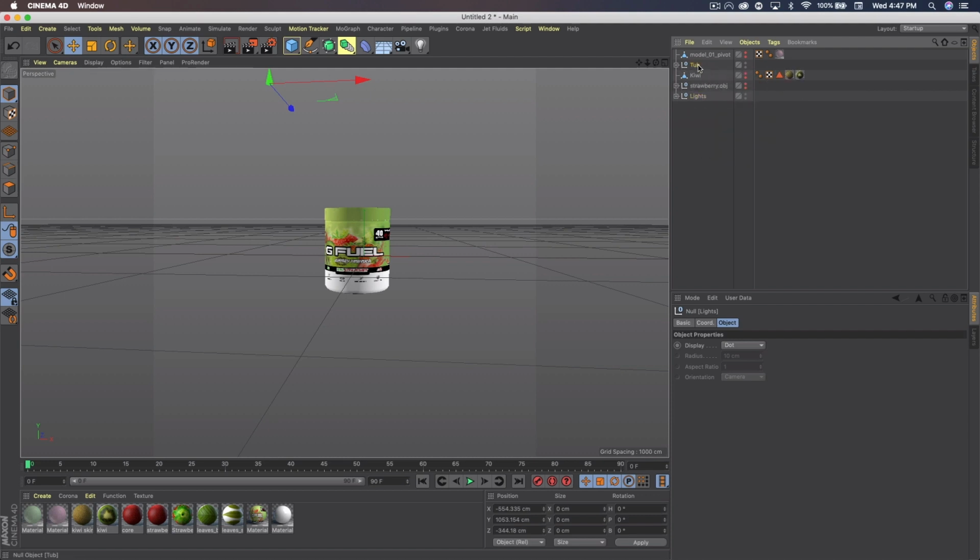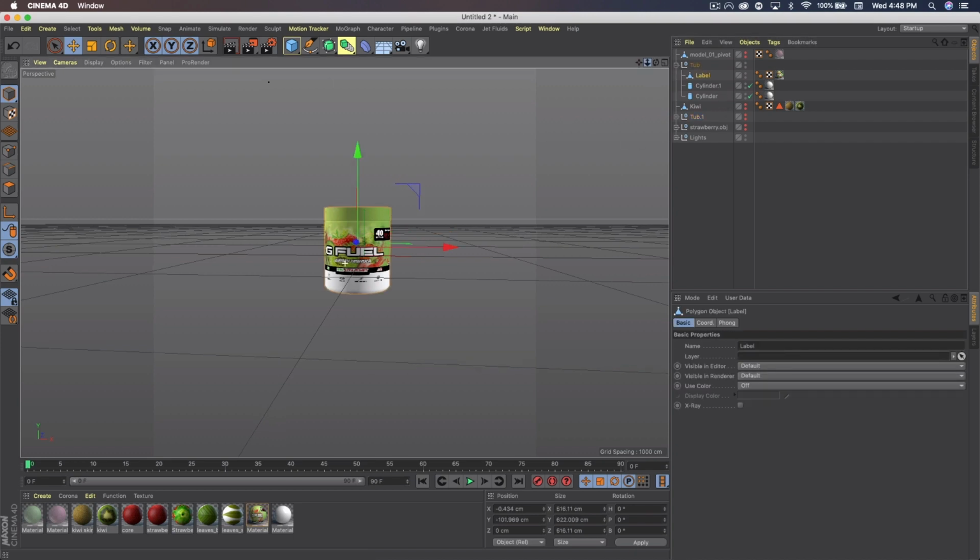So I'm going to go to the tub, and I actually included 2 duplicates of the tub on either side of the main one. So I'm going to go ahead and duplicate this tub, and just going to hide it and bring it down to the bottom, so I will use that later on. Now this main tub, I want to be open, but you'll notice the label goes above the lid, extends here.